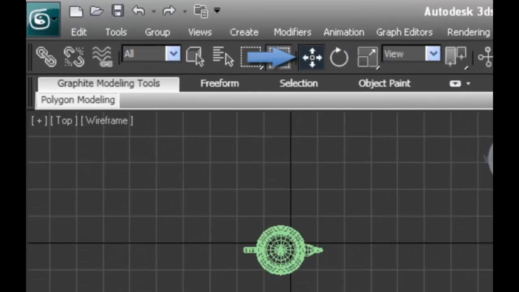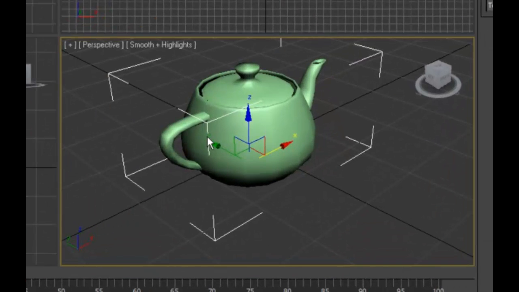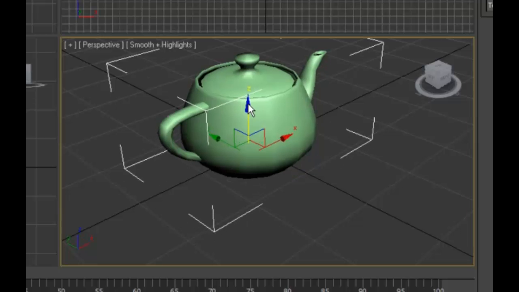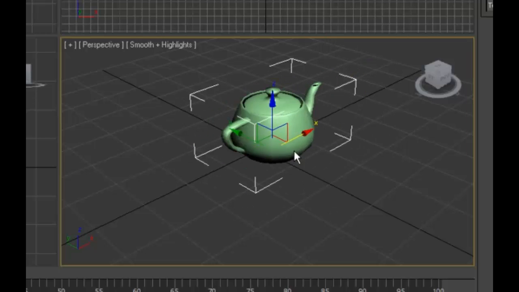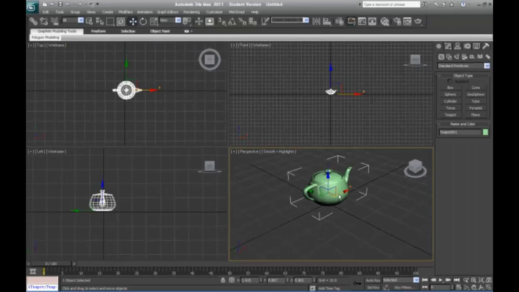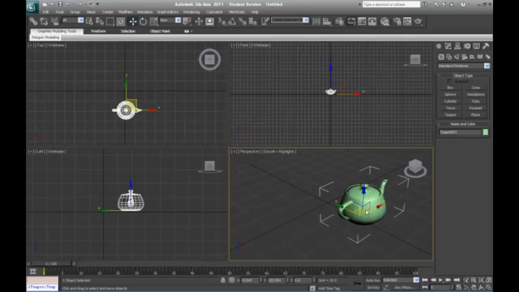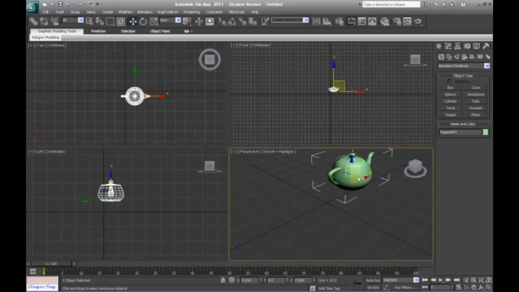Now when my select and move gizmo is active, when I click on the object, I can move my mouse around the X, Z, and Y axes, and when I move the mouse over an axis, the one that the mouse is over is going to be active, and it turns yellow. And so I can move along X, along Y, and along the Z axis. I can even move the object within the xy plane, as you see here. Within the xz plane, notice the front viewport.